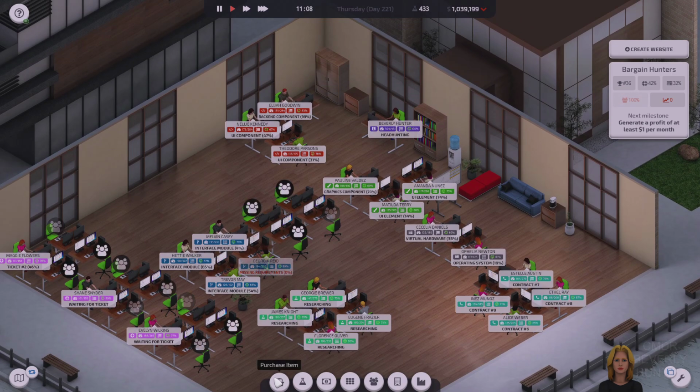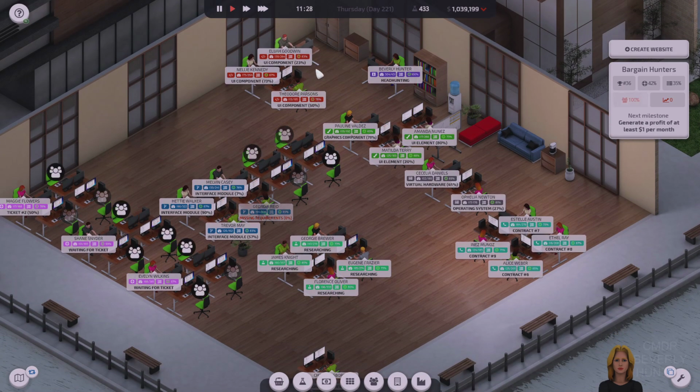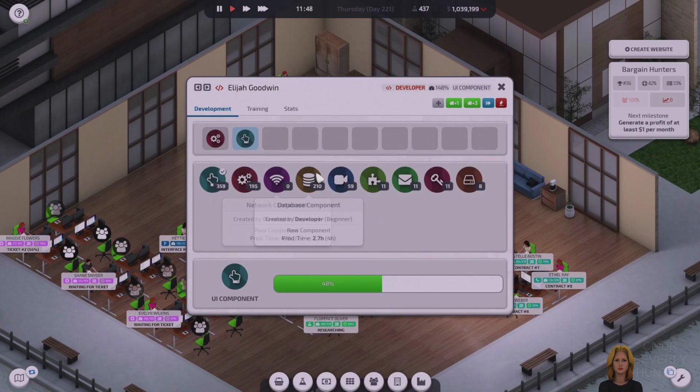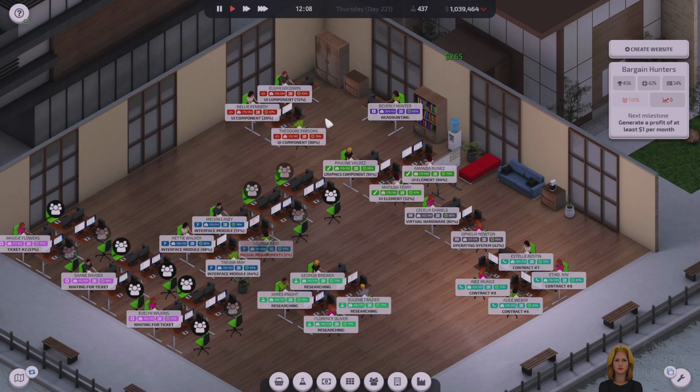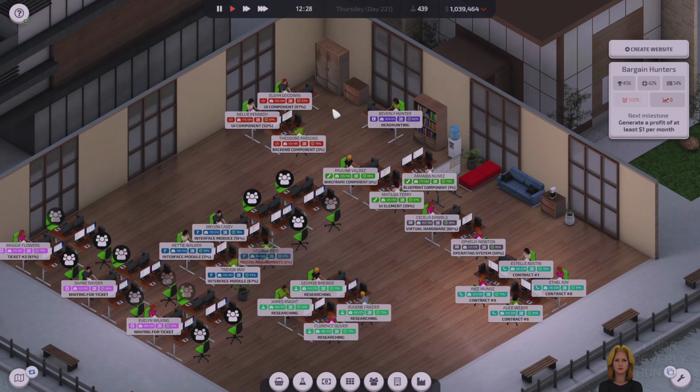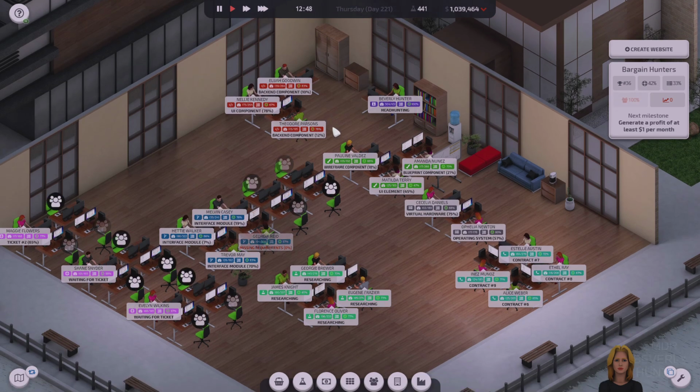So I need another, we've only got 3 developers. What are we doing here? We've got 1, 2, 3. Oh yes, hold on. Yes, only 3 developers. We need a lot more than that. Right, we've got 441. That's coming up.